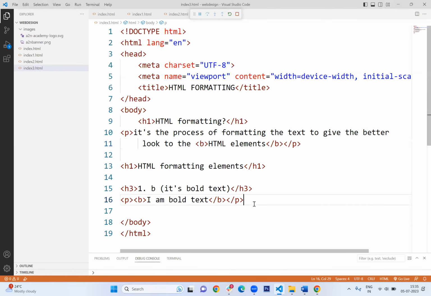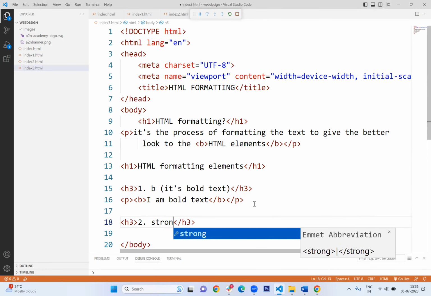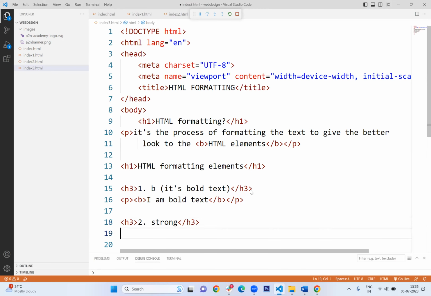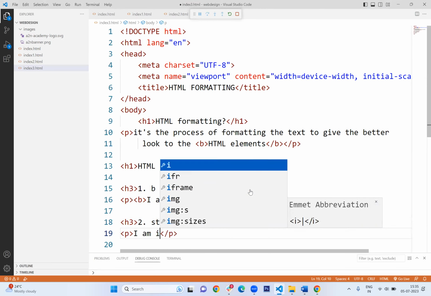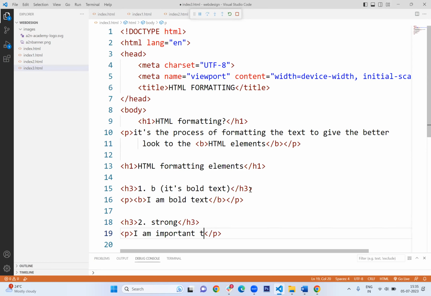So now we have strong. Okay, so strong means, if you add strong to any text, it means it has greater importance. Okay, so let us add strong. Suppose I will add here, I am important text.